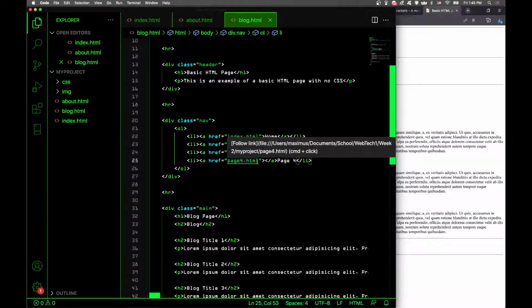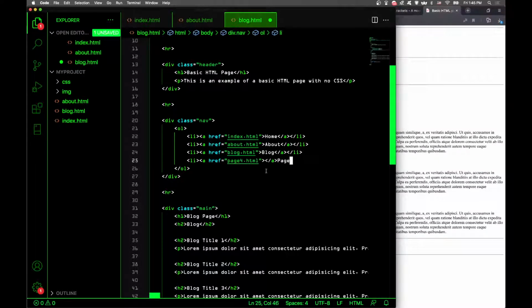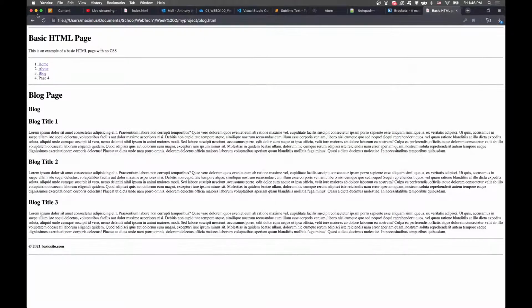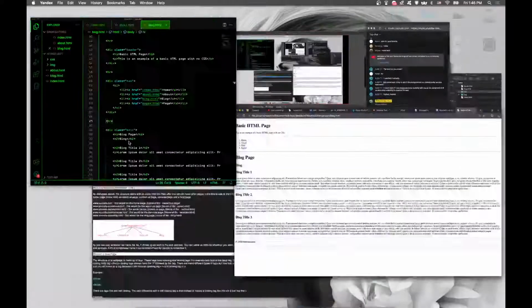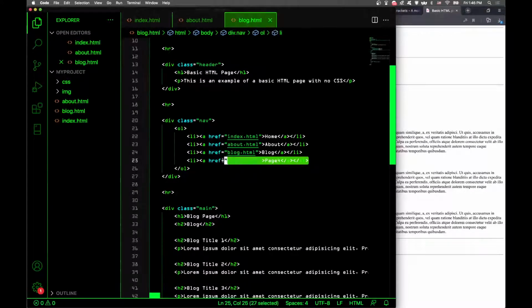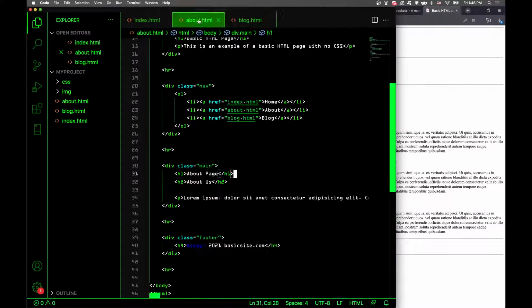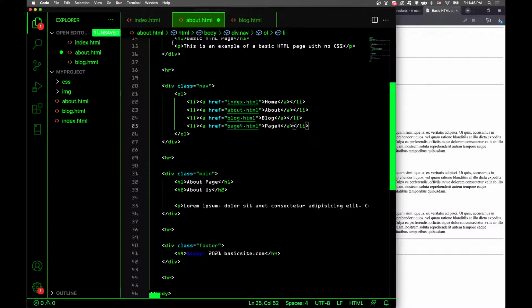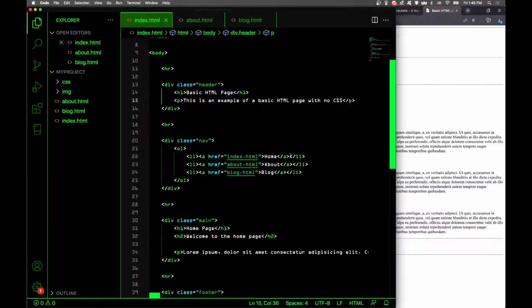page 4.html. Ooh, that's in the wrong place. I had the text outside of the, there. See how it's blue now when it was black before? Because I had the plain text in the wrong place. But anyway, we're going to have to copy this now and paste it on the other pages so that when we go to those pages, the links are consistent.